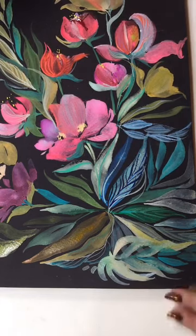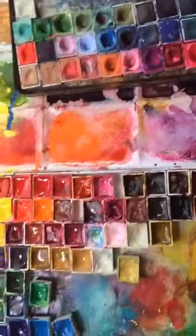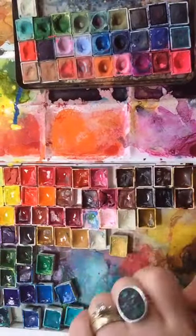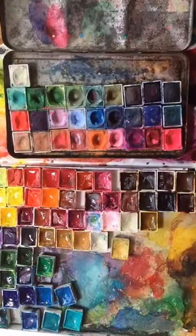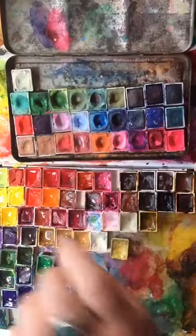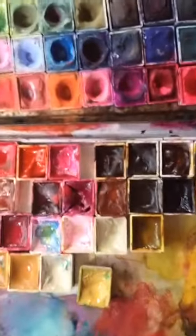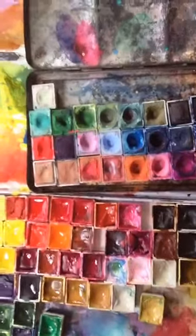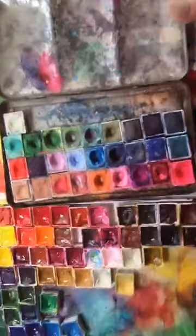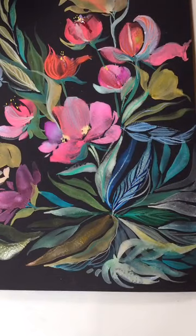Is this watercolor? Woo! Glad you're here. So it is watercolor. Let me show you what I'm using. This big palette is Core, Golden Paints is the brand. This little palette is a handmade watercolor set from Case for Making. Core is actually not a more opaque watercolor. It's more sheer, but they offer a bunch of nice opaque whites that I'm mixing in. You can clearly see my whites are no longer white. They're a dirty hot mess, but that doesn't bother me. I just scoop them out a little, use them up at the end of a painting, and then they're white again. The Case for Making watercolors are quite opaque for watercolor, so it's a great little combination.